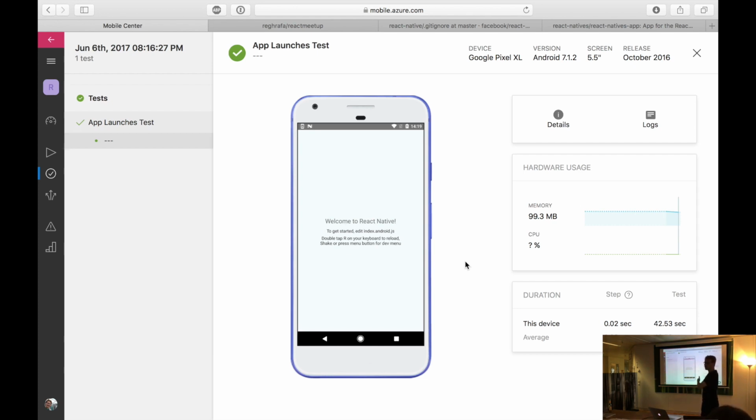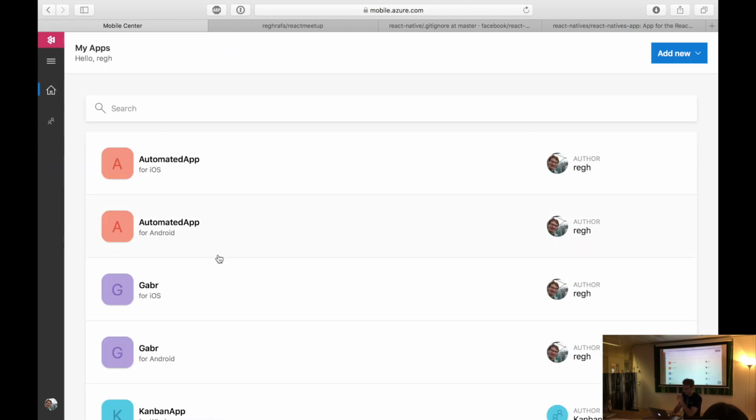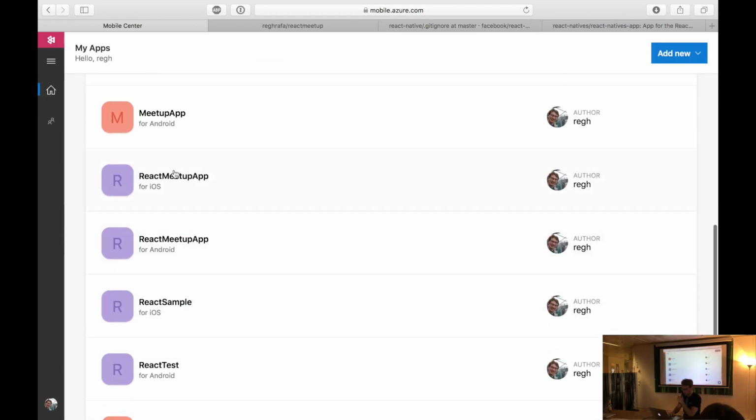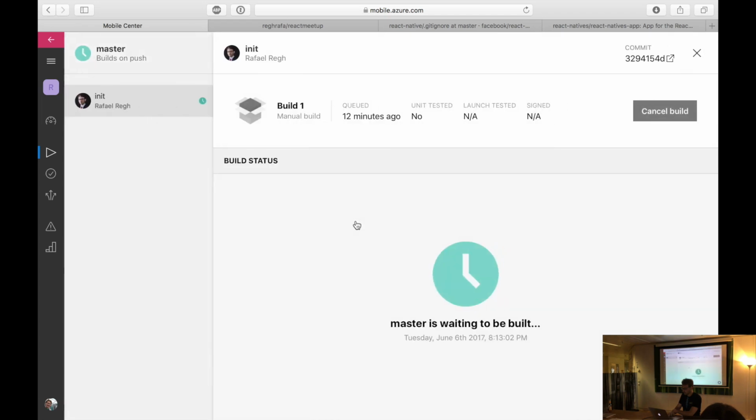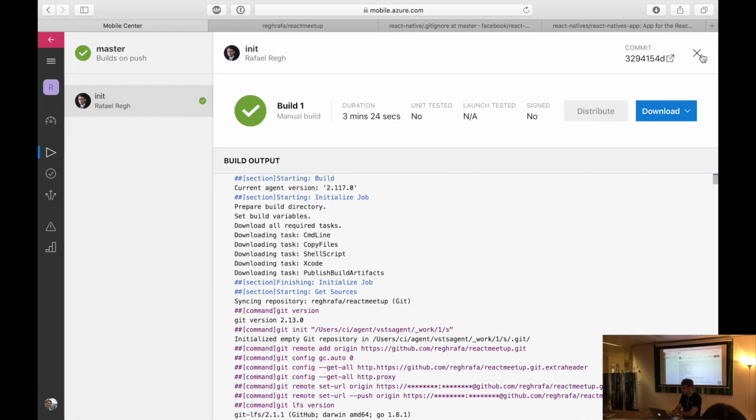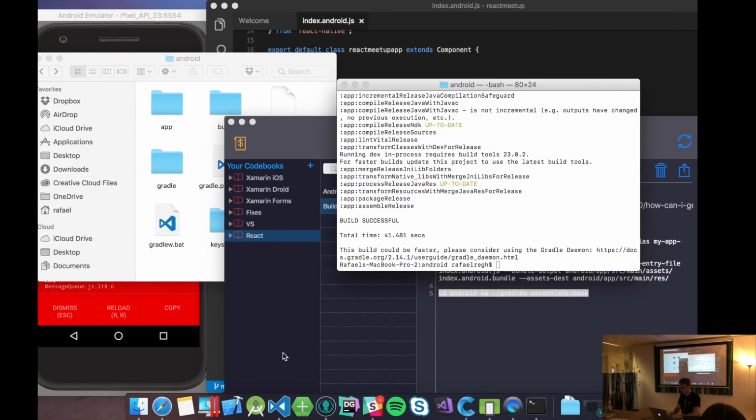Our goal is this: we could simply do this by setting a switch on and off. But we do not just want to launch our app on one device, we want to launch it on 10 or 15 devices, tap all the buttons on those devices, and create screenshots to see how the app behaves on different devices. We can also check the React Meetup for iOS and see the build. This was still queued, but no, the build completed. So we can also download the build, the logs, all the symbols and the source map of the iOS app. This is also a really cool thing.